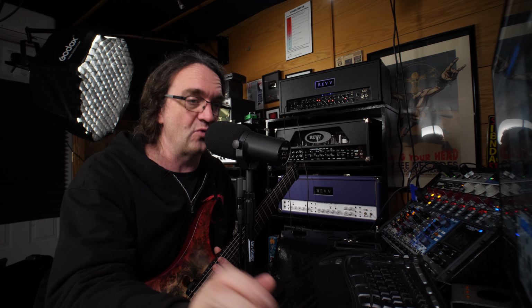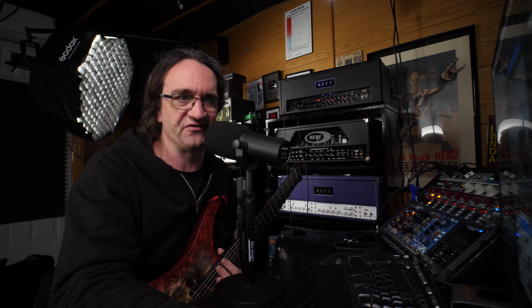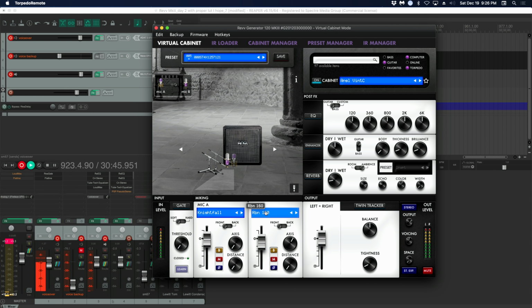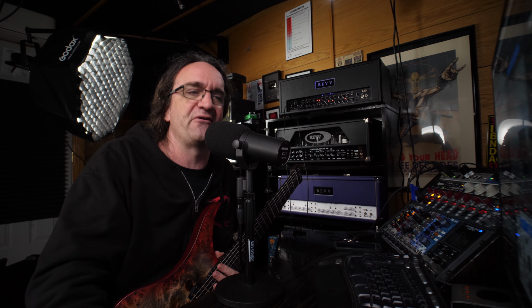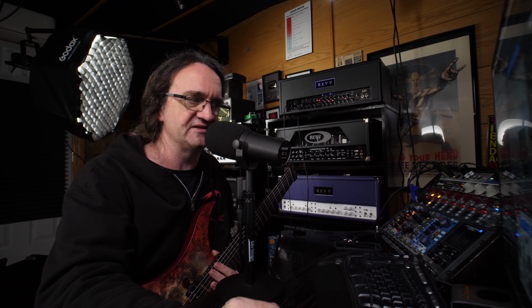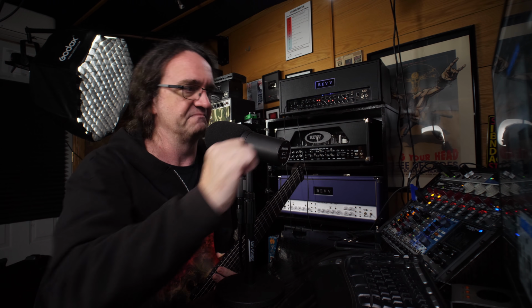Now this software just has way too many functions to go over to do a video and keep you guys entertained. So let's just suffice it to say, yes, there is a crap ton of options here. You can go stereo. You can run all kinds of different microphones, all kinds of different cabinets. Here's what I've got loaded up. Let's just put it this way, there's a very long list of tone options. But the great thing is if you're in an apartment and you don't want to get evicted and you want to crank up your tube amp, this has got the solution built right in.